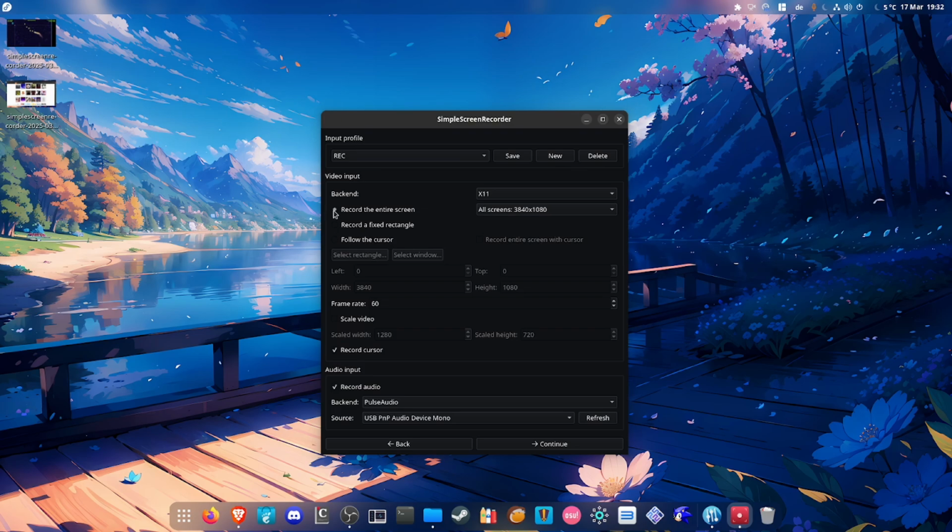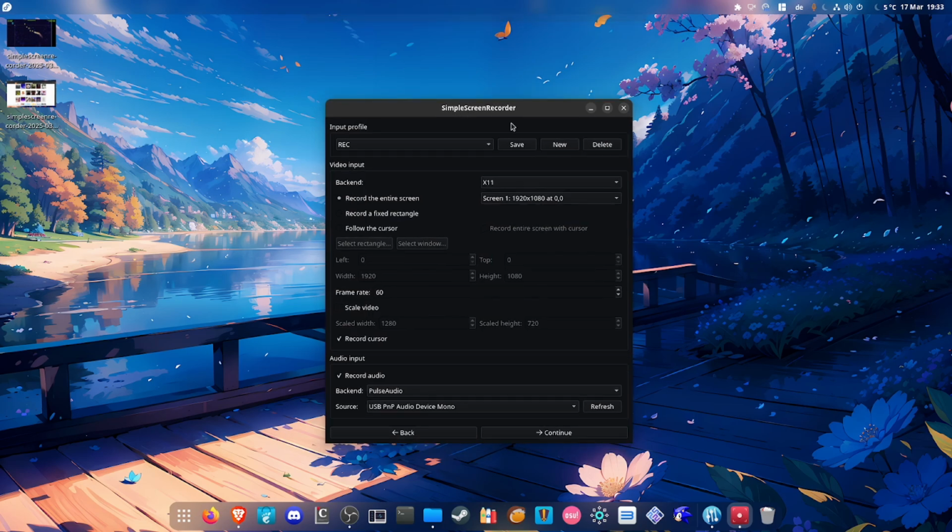You can see that this is the option that I use, but obviously I don't record at 3840 by 1080. That would be way too much on my CPU because I don't have an encoder. So what I usually do is select screen 1, and as you can see, screen 1 literally appears on the top left of my screen. This is what I'll be using to record, and that's what X11 does.